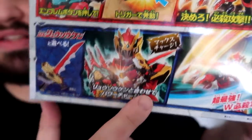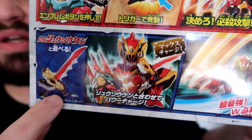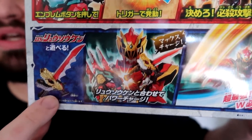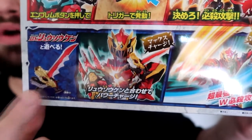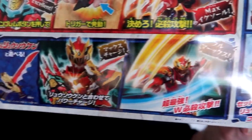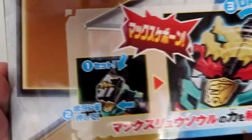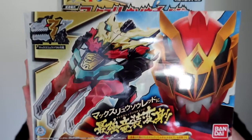You can power it up, do a finisher. The soul with that can do something as well, supposedly, I don't know, but we will have a look into it. That should be pretty interesting. So yeah, back on the front, the claw flips open, just like it says. So we're going to look at that pretty much today.